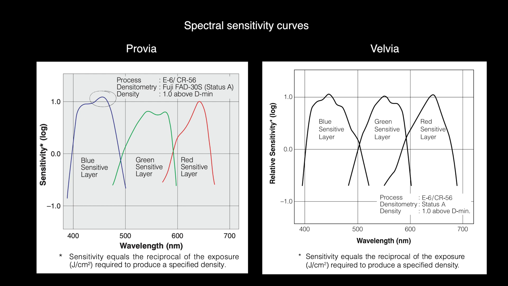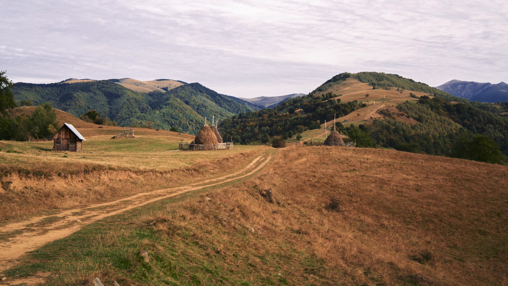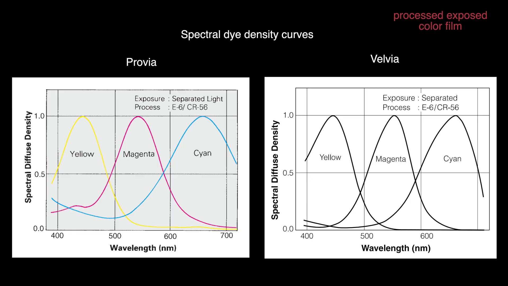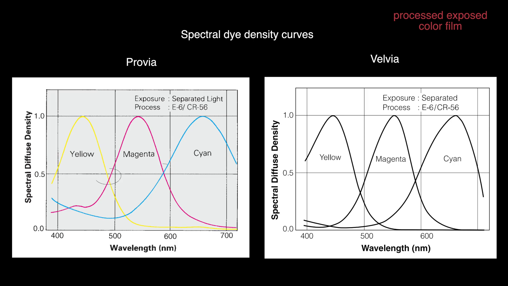If we then compare the Provia film stock with, say, Velvia, we can see some of the general characteristics that make them different from each other, as well as why each film stock is recommended for certain applications. Provia absorbs more blue in the right side of the curve and red, which are found in the skin tone, whereas Velvia absorbs more green and blue in the middle part of the curve, which is why it's primarily used in landscape. The spectral dye density curves result from the processed, exposed color film, and represent the total absorption by each color dye. An important thing they tell us is how saturated or vibrant your colors will be — the less overlap you have between the three curves, the higher the saturation is going to be. You can see that Velvia has significantly less overlap between each pair of the curves.